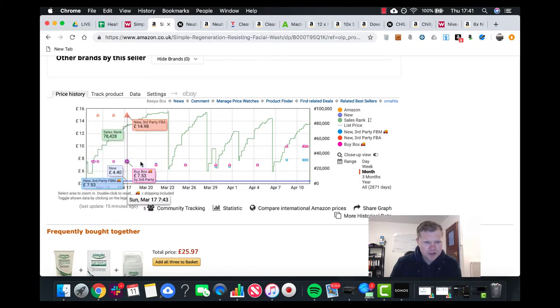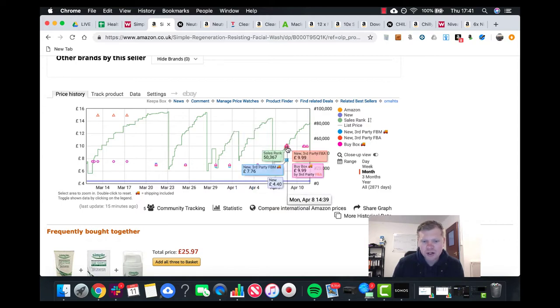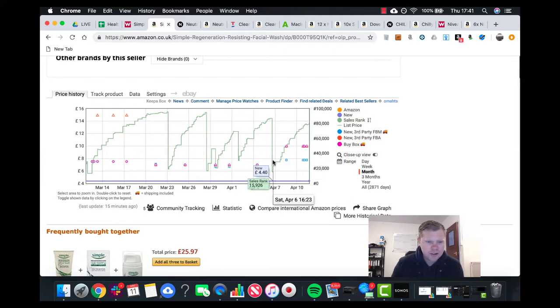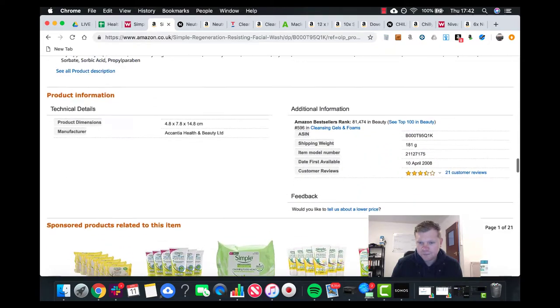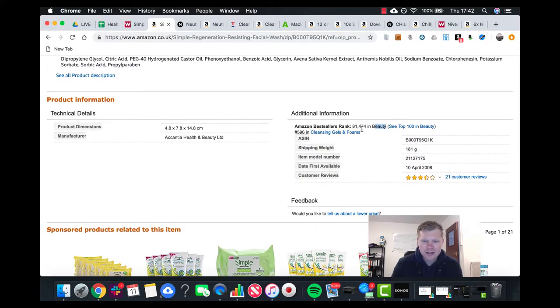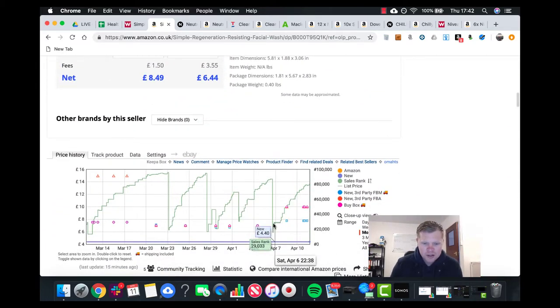So the buy box has actually been lower. It's £6.98 there. But these could be seller fulfilled again, so you've got to take that into consideration. It won't show any additional costs like delivery costs on there. $9.99. So it's been $9.99, but the ranking is a bit up and down. I mean, 94,000. This is in beauty, so ideally we'd be looking for below 50,000. So that's not great right now.